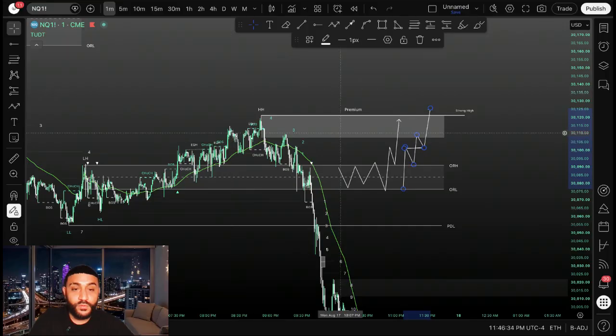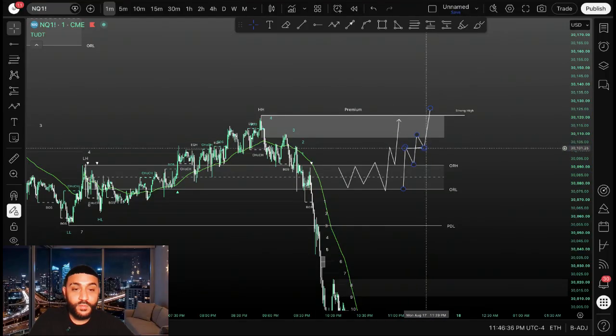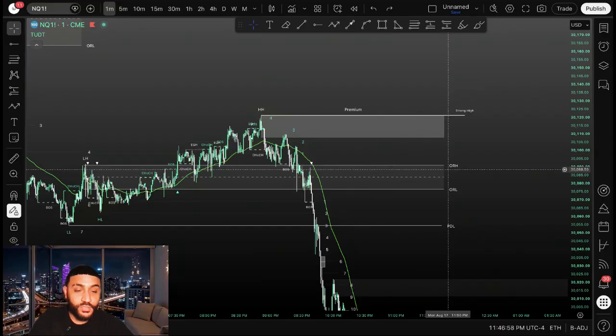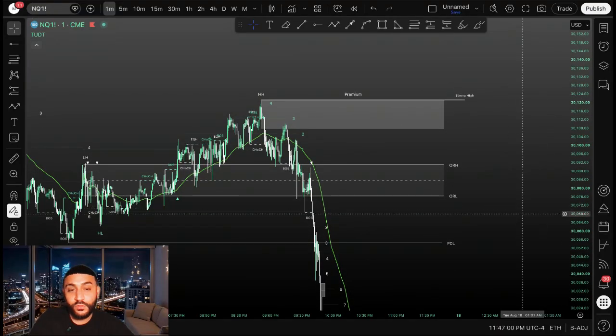So this would now be your entry right here on this second test of the break of structure, right? I know a lot of people always ask me, is it too late to make the move? Well, this is how you're going to know if it's too late or just wait for the next one. Because if it broke out, created a break of structure, then you're going to wait for the retest to put your entry point at that break of structure to continue to the upside. And always remember, make sure you're watching if it's a break of structure or a change of character.